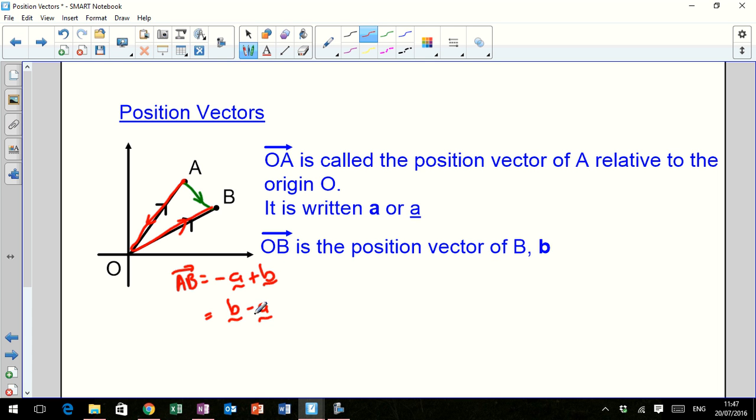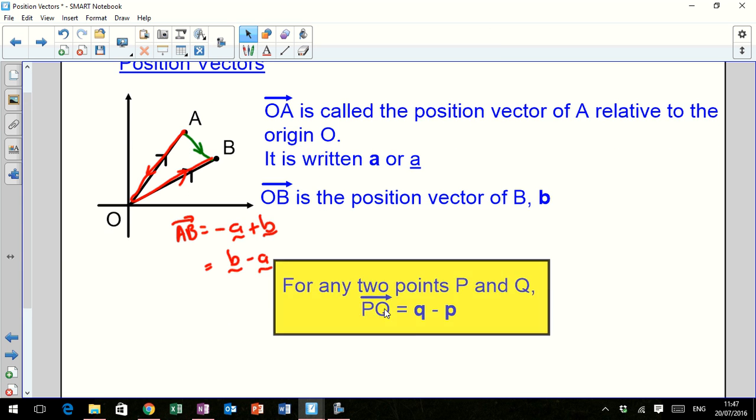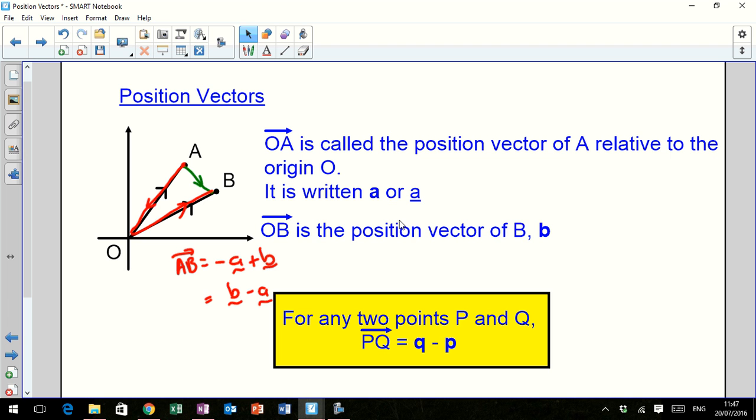to B subtract A. So if I want to find the vector between any two coordinates, all I need to do is take the position vector of the destination, from A to B, B is the destination, and subtract where we started. So second subtract first. And that's your kind of note. If you want to copy that into your notes, that would be excellent. And we'll do a couple of examples.